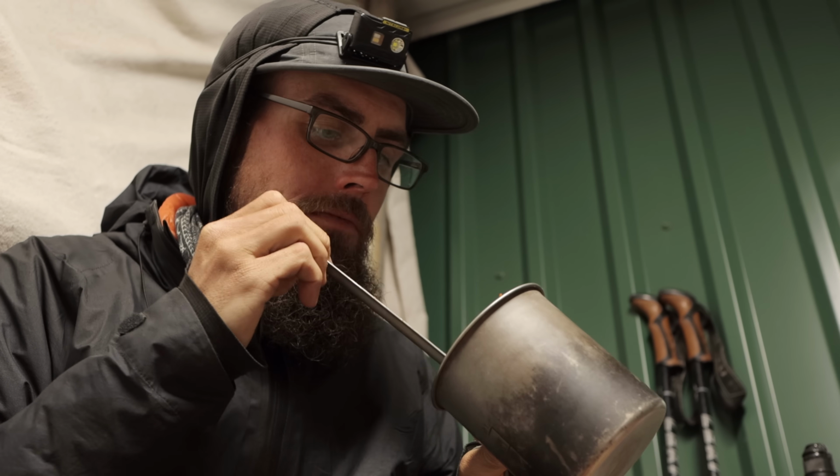Okay, so with any backpacking meal that I typically pick up, I'm always looking for the most amount of calories that I can get out of it. Mainly because if I'm gonna be spending the money and carrying around all this extra packaging, I want the biggest bang for my buck. I wanna make sure that I'm getting as many calories at the end of the day.